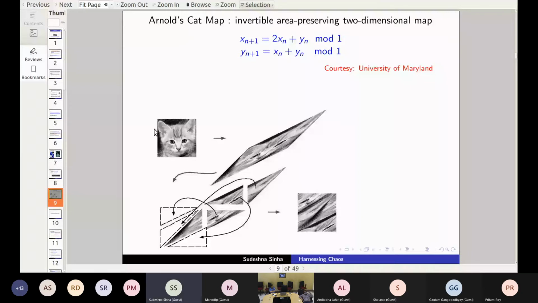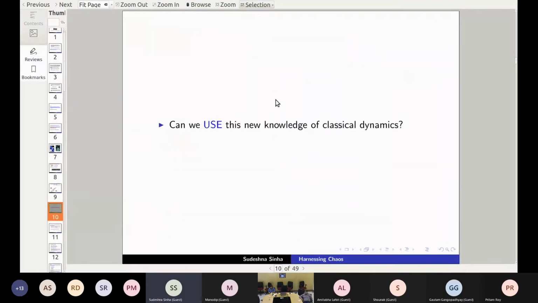This was stolen from University of Maryland, and it's called a cat map. So they put a very cute cat in there. Then this one is stretched, and still it's a recognizable stretched cat. But then the mod operation does something violent to the cat. It cuts it up and folds it back into the box, the 0-1 box, because it's a mod one. And in one iteration, the cat looks like this. Not recognizable, very mangled. And that is the power of the chaotic operation, where it can take anything and in no time at all, it's unrecognizable. Okay, so just to give you how a simple thing makes such a big difference.